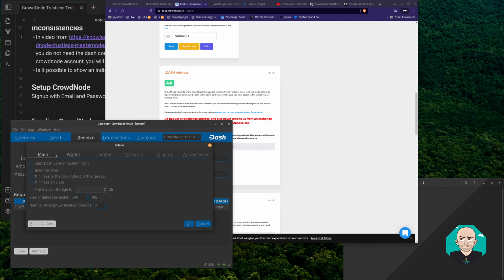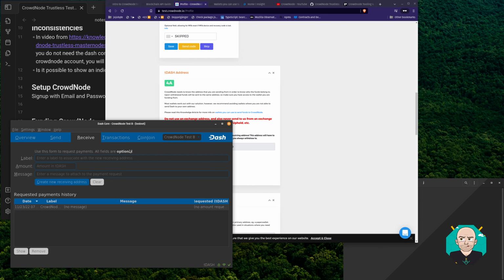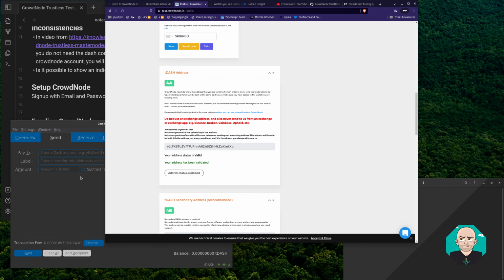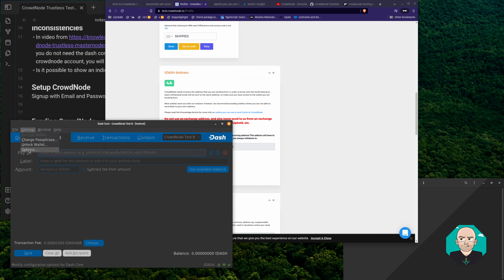And the reason is, let's change this. So I've already enabled coin control features. I'm going to disable that real quick. So with those disabled, you are missing a button here. And essentially when you send, it'll send or look like it's coming from different addresses, which usually privacy-wise is great. But for this instance, you don't want the privacy exactly. You want them to be able to verify it's coming from you.